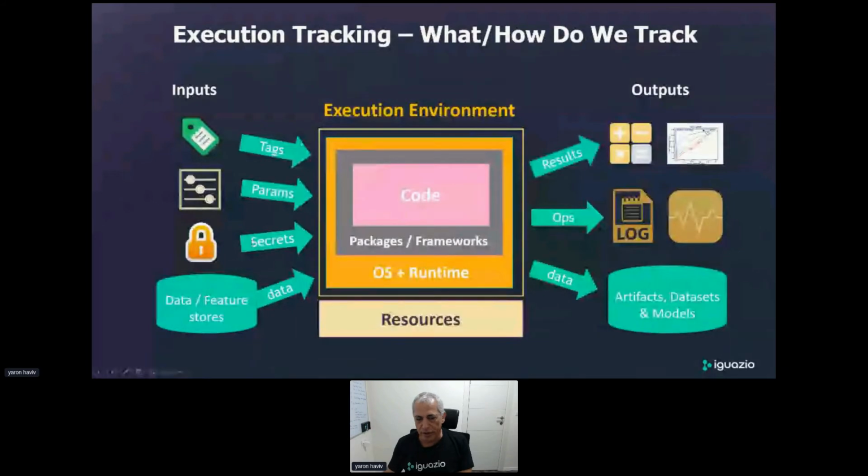So these are the things that go into a workload, and then we have the stuff that goes out of a workload, which are a variety of numeric results, charts, artifacts of different sorts, operational data like logging, monitoring metrics, CPU, GPU, memory usage, and data. So this is essentially how we abstract away the computation. What we can do is record everything that goes in, record everything that goes out. But beyond that, we can even automate. We can even start pushing a variety of parameters here, evaluate the results, and let this thing auto-optimize itself for picking the best model, just as an example.